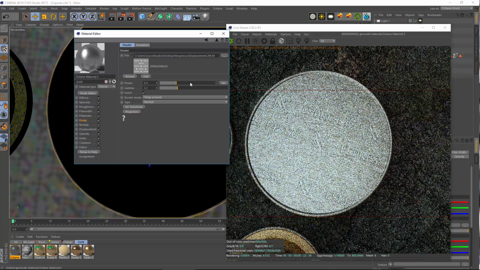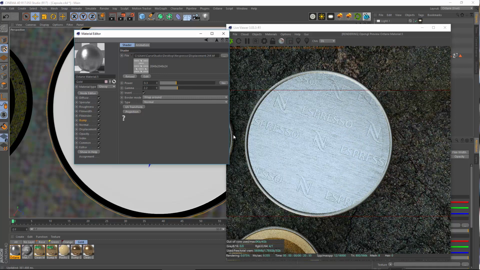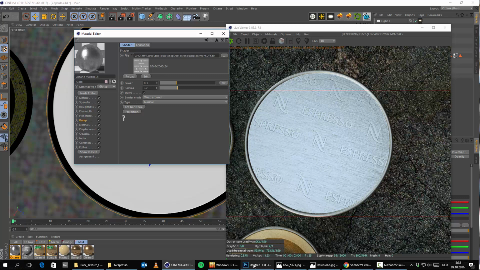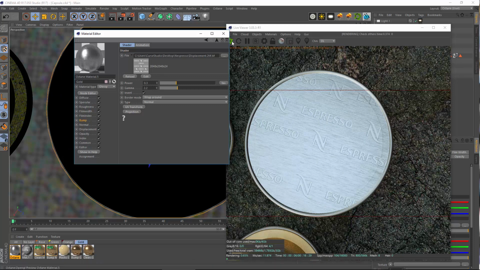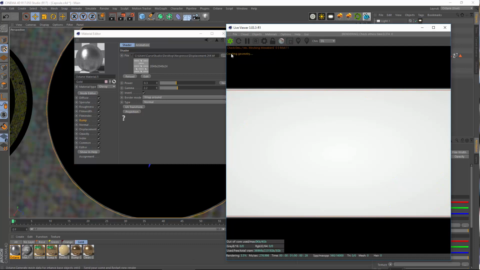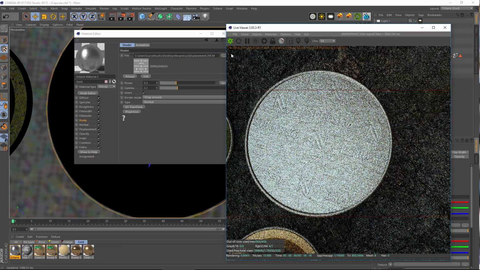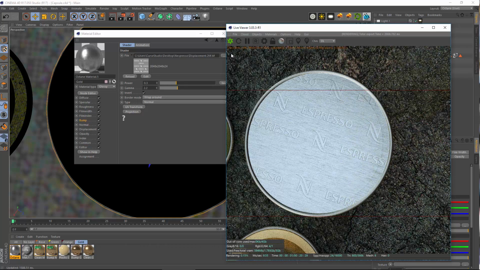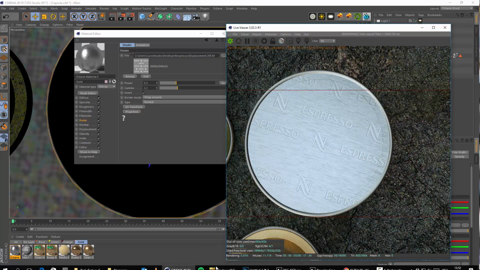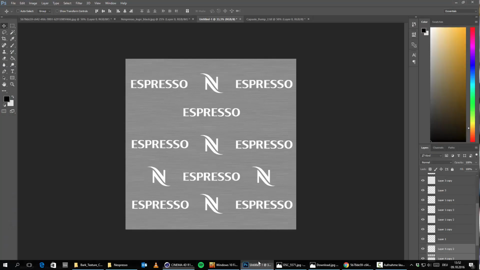We power 0.3. I think this is still too... We need more strokes. We definitely need more strokes here. Maybe let's reload Octane. I just want to make sure that this map really got reloaded for the changes that we made. Yeah, seems like it got reloaded. Okay, so let's even go smaller.